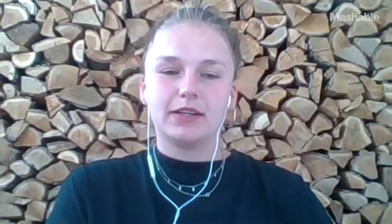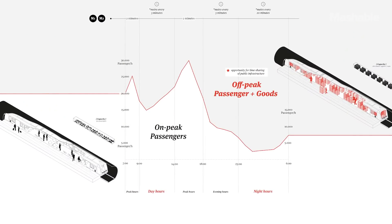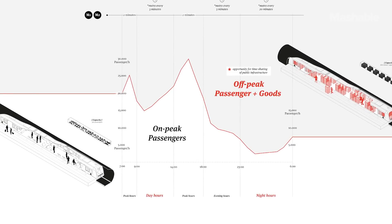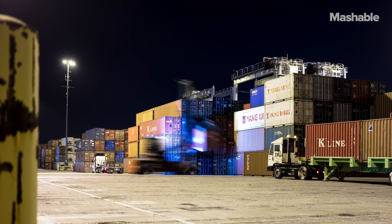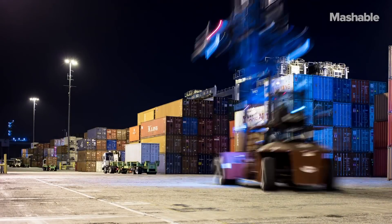There's a huge window from the morning rush hour, when that is over, to the afternoon rush hour — a large time potential that can actually be used. As well as during nighttime, which is especially relevant when you look at logistics, where a lot of deliveries go overnight because the roads are empty and there aren't many congestions. So the Copenhagen metro was the perfect solution for our idea of hacking that system and reducing CO2 emissions.